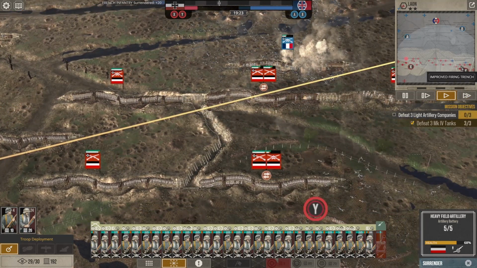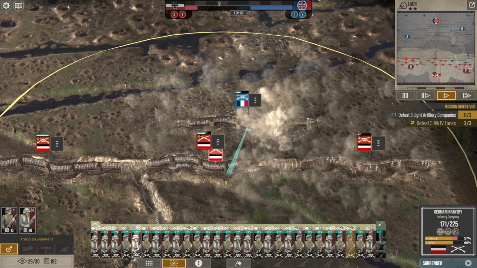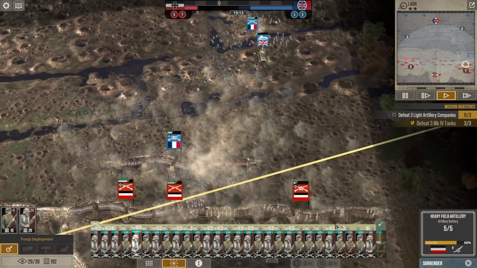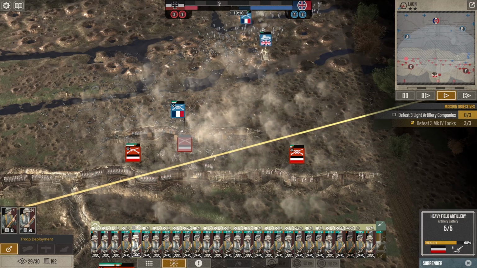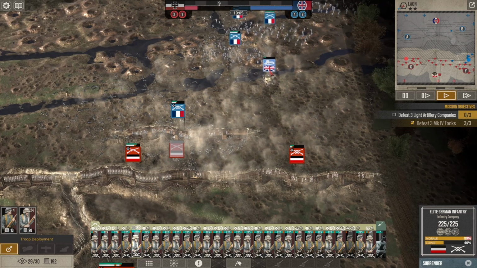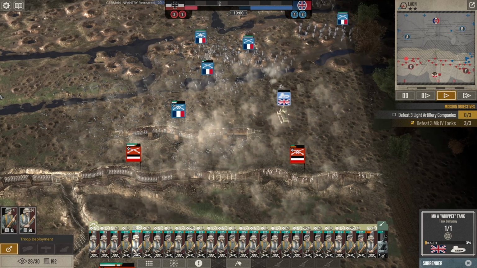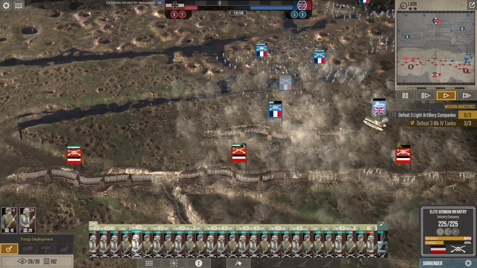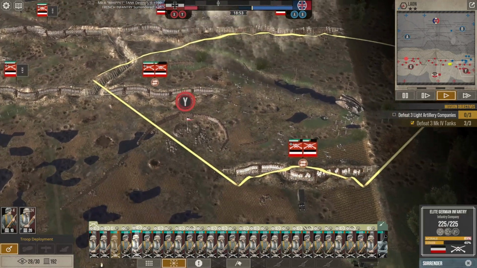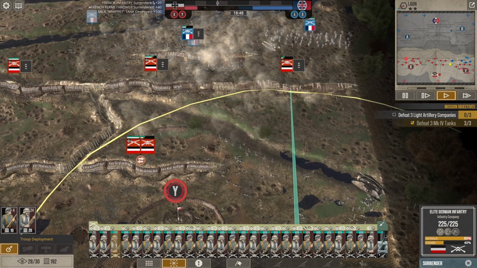They did manage to take one trench over here. But because it's disconnected, if they have to leave it, they'll be in trouble. Let's go over the top and go get it. This tank is already quite heavily damaged. I'm not sure how that works, but I'll take it. This is a Whippet tank, and it's out. So let's get some of these troops moving up.